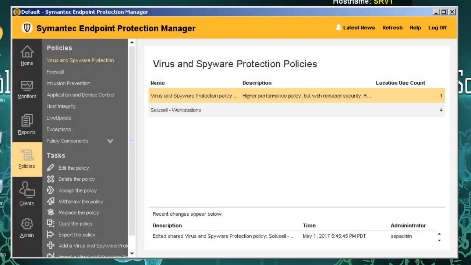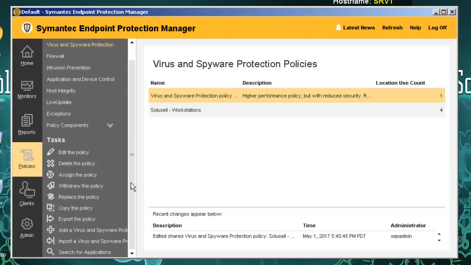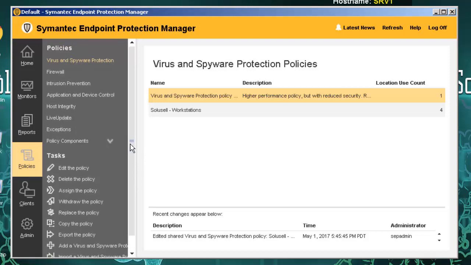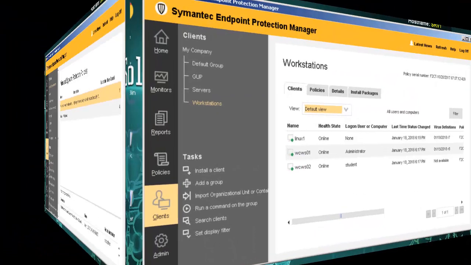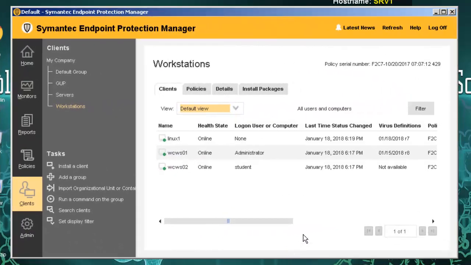The console is the interface to the management server. You can use the console to create or edit security policies for locations and groups. The Policies page in the Symantec Endpoint Protection Manager provides a centrally managed solution that handles security policy enforcement, host integrity checking, and automated remediation for clients. Security policies help managed endpoints that connect to the server to get the latest policies, security settings, and software updates. The console also provides the ability to check the status of your environment and manage client computers.